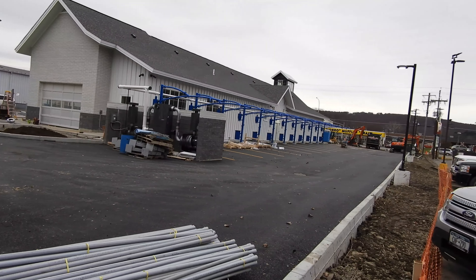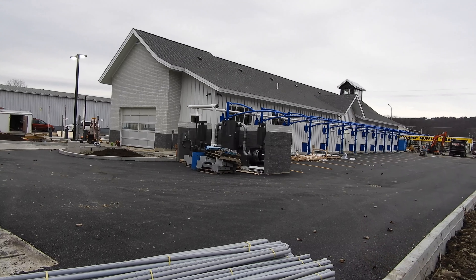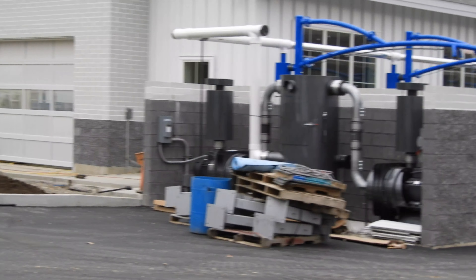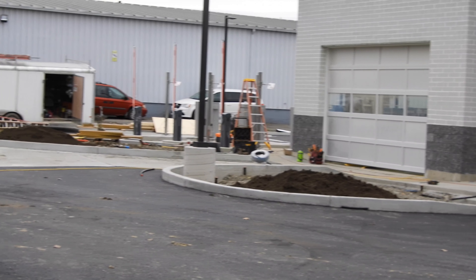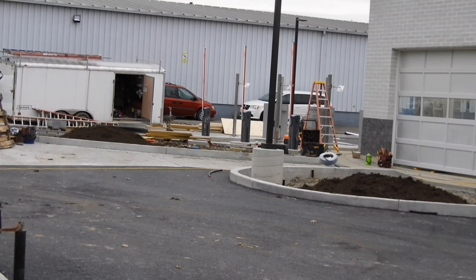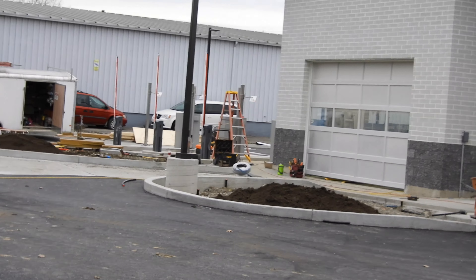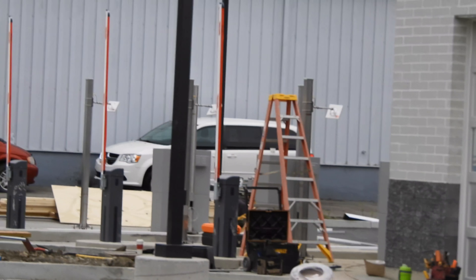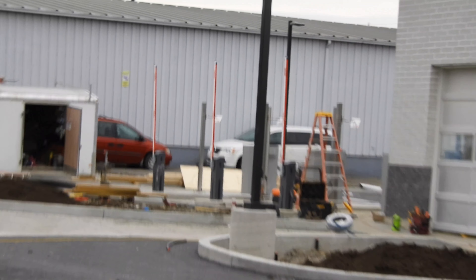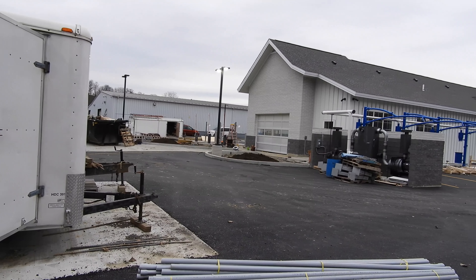Looking around the back side here. Here's the free vacuums again. This is storage for the garbage that comes out of the central vacuum. There's where the entrance is going to be. Now this week they've installed the gate where you're going to pay or come through with your wash tag. You can see the little things on the top there — they're like easy pass readers on the highway, and then the gate will open for you. The ones at the Vesta location they don't use, so that'll be interesting to see what they do with those.